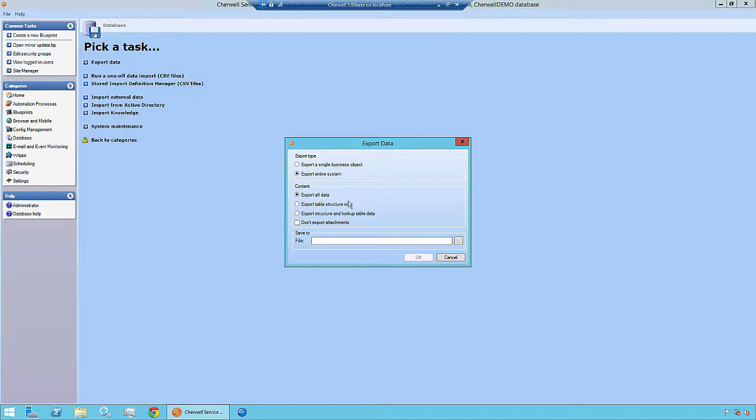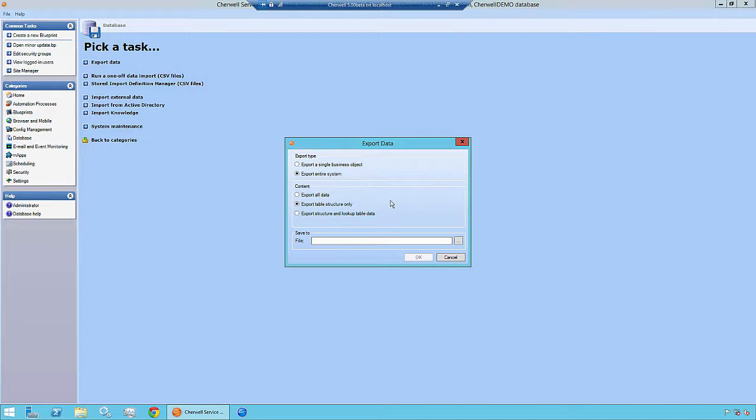Another option, export table structure only. This is going to be a snapshot of your system, all the business objects that are associated with your system, any maps that might have been installed, any database settings, any security settings. This is just going to be the actual structure. Now, there's two other parts. There's the data within your business objects, such as your major or supporting objects, such as SLAs, surveys, incidents, and service requests. And if that contains confidential information, we may want to export table structure only.